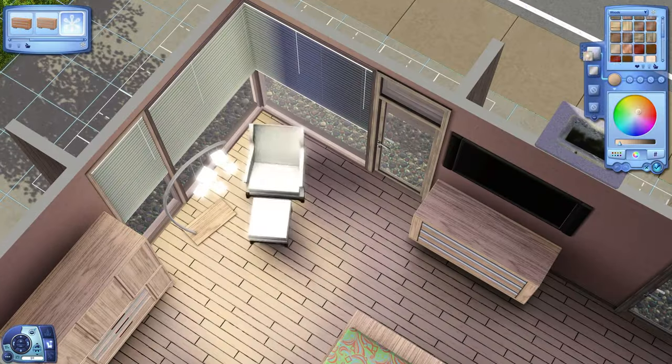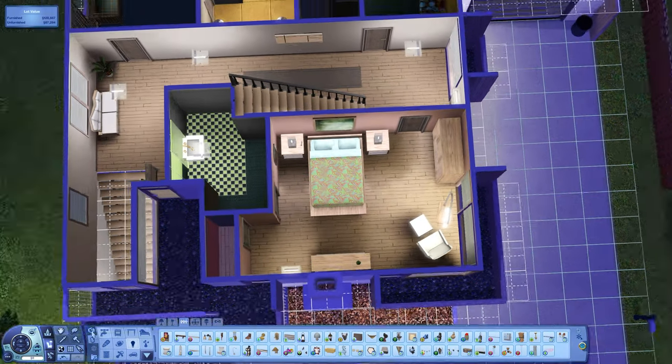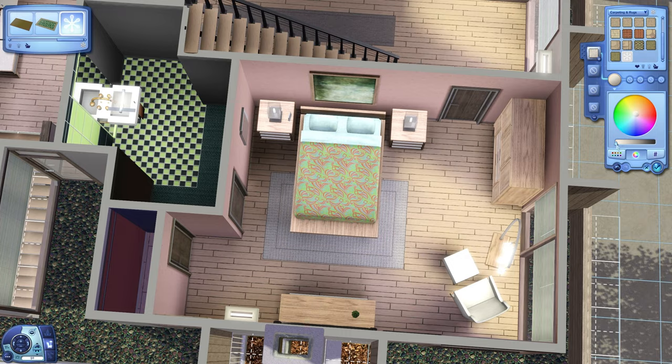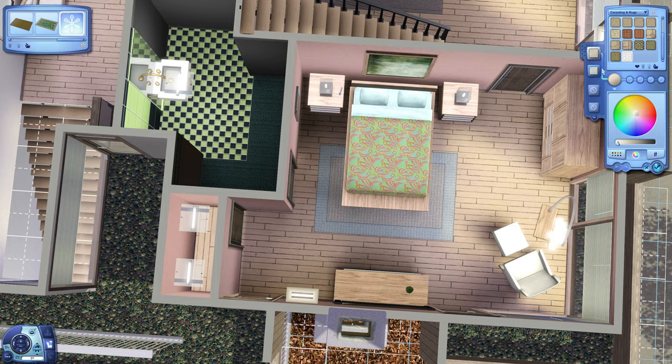I have a nice little seating area. We have a chair with an ottoman, and then there's a nice fun lamp there, which is kind of cool. And yeah, getting a rug in here, but that's pretty much the bedroom. So yeah, pretty simple, but it's definitely a big improvement over what was there before.